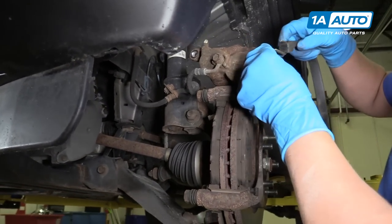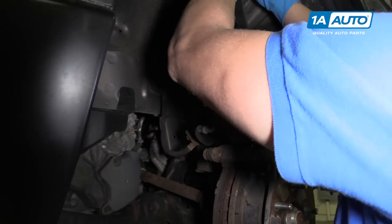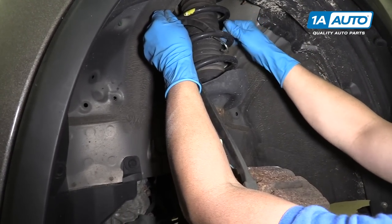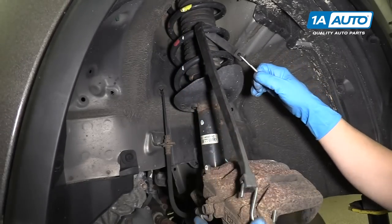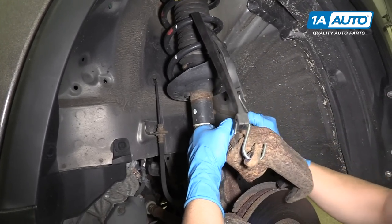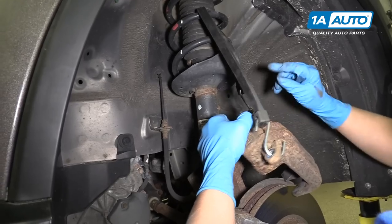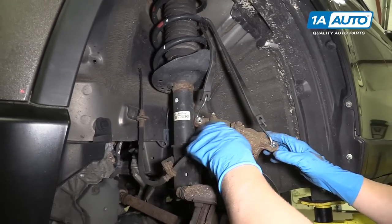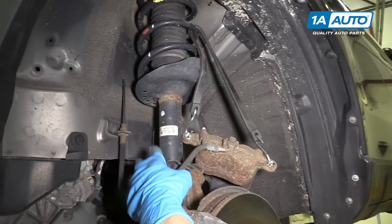I'm gonna grab a bungee cord. I'm gonna support the caliper, just like that, and then we can set it to the side. So that'll keep the strain off of the brake hose.